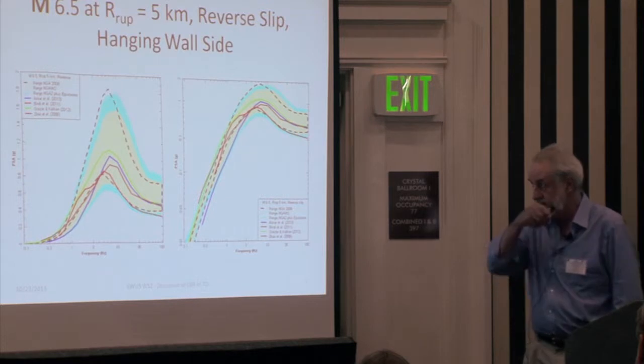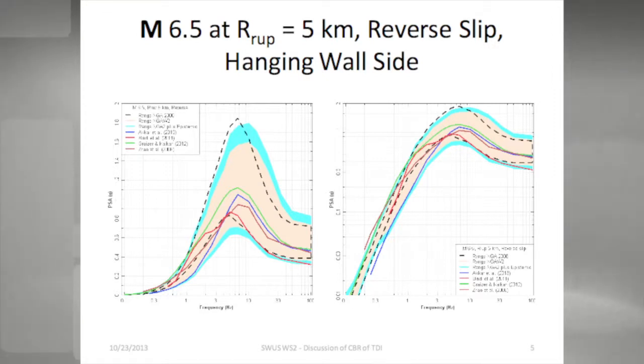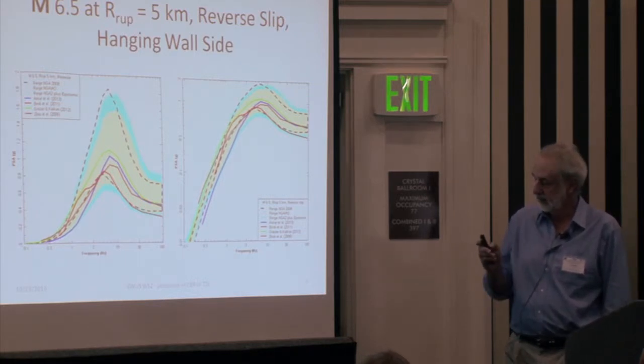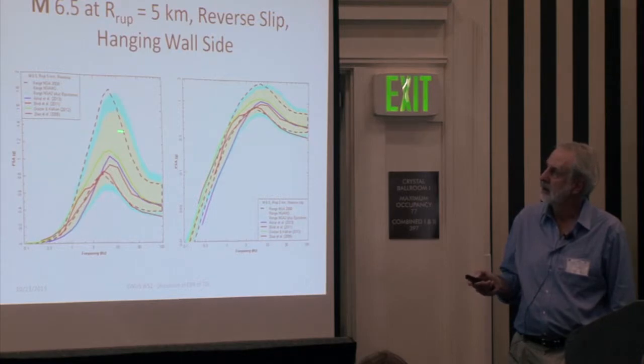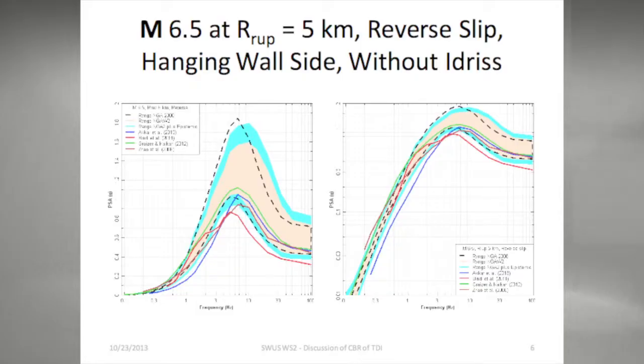This is a figure showing the hanging wall predictions, again, for the same set of models. NGA West 2, NGA West 1 in black, and then the epistemic uncertainty in NGA West 2. And then the four models, many of which don't really address hanging wall explicitly. This is plotted including the range in NGA West 2, which includes the model of Idris et al. But Idris doesn't explicitly address hanging wall. He doesn't say that it doesn't exist, he just doesn't really address it. So if we take Idris out of that range, then the range narrows and comes up such that these models are all sitting higher than the predictions from pretty much the other models.